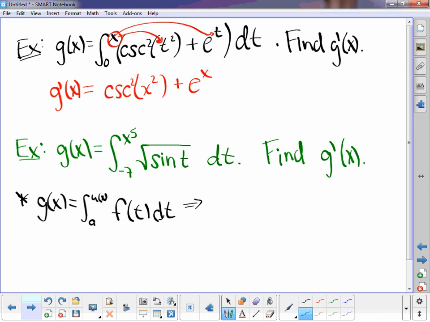Okay, so all this is saying is that we have something more than just x up here. It could be sine of x. It could be natural log of x. For us, it's x to the fifth. Then g prime of x, and this may look funky, but write it down, bear with me, we'll take a look at what it is: f of u. We're still taking this and putting it in like normal, right? Times u prime of x.